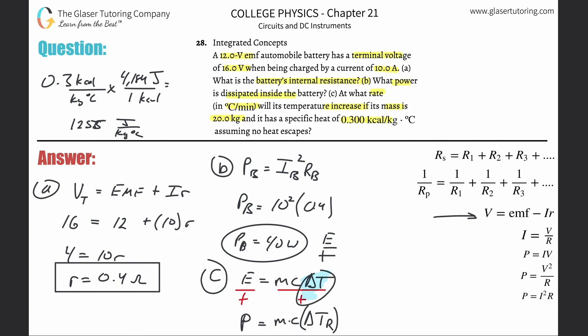Beware that this is going to be calculated per second, so we'll probably have to do a conversion at the end. Now all we have to do is simply plug in the power, the mass, the specific heat, and calculate the temperature rate.